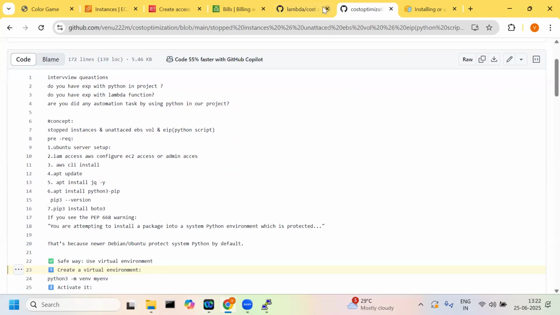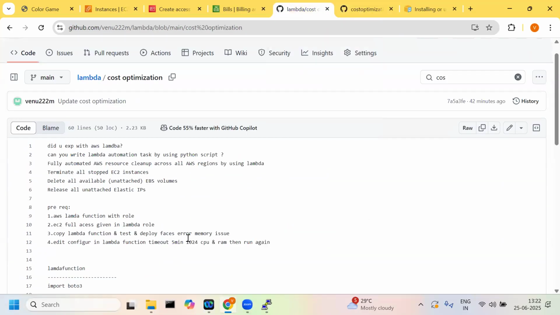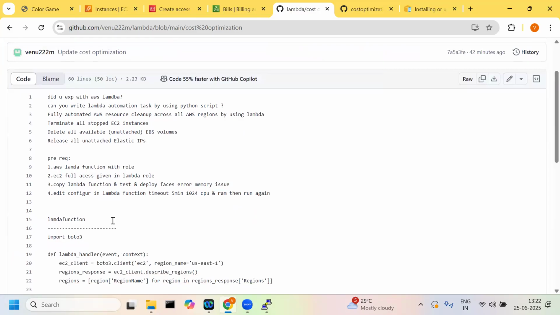Okay, so let me go with our lambda function. What are the prerequisites here? We need to create a lambda function with a role. In this role we need to provide EC2 full access, in the lambda role. Then copy our function, then test and deploy.